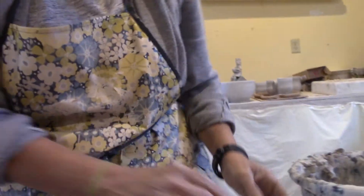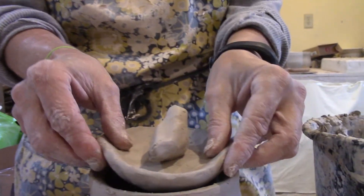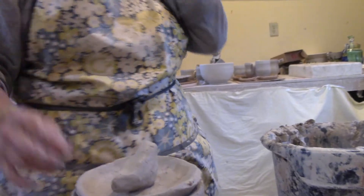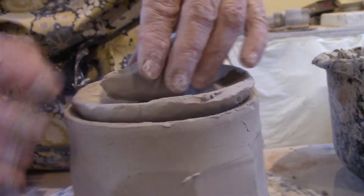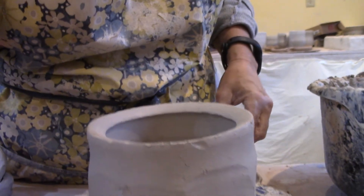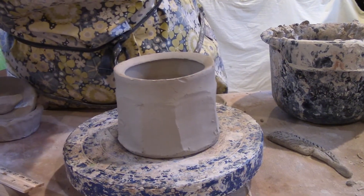On the outer edge I'm going to paddle it, which will bring that edge up a little bit, and I'm tapping it softly underneath so it goes up. Eventually this wet, floppy lid will have to set up, then I can refine it and my jar will be done. Come back for another lid video in your next link on your PowerPoint.